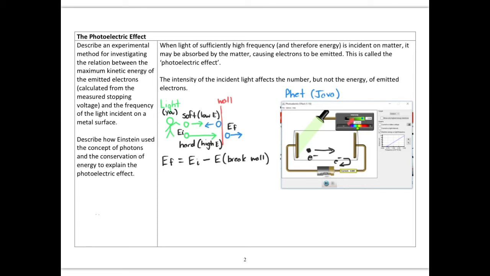What we did see though, as we increased the frequency of the light, so came down towards the blue violet end of the spectrum, is that at some point, this point here, at this frequency, which we call the threshold frequency, we'll talk about that in the next slide, we eventually saw the electrons flow. So it was like the light was behaving like little particles, and they would only make electricity flow when, if you like, they had enough energy to break through the wall, or in this case, break out of the atom.